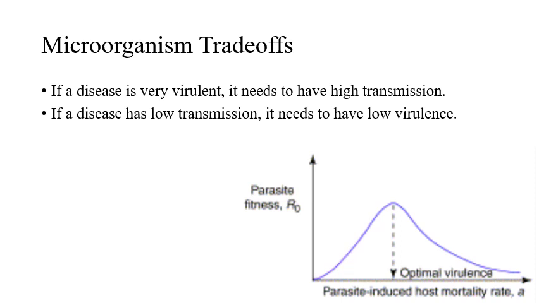And so a good example of this is actually STDs. STDs have very low transmission. Like, you have to have sex with the person to pass them from person to person, right? And that's not a very easy way to pass the disease from person to person. So it has to have either long latent periods like HIV. HIV has latent periods that are measured in months to years. Or it has to just not cause a lot of symptoms.